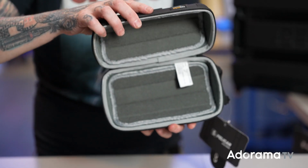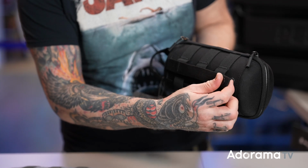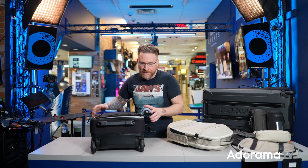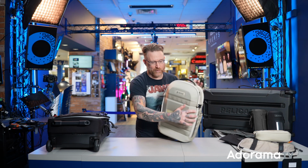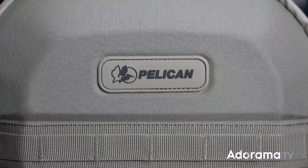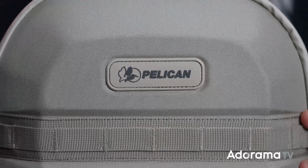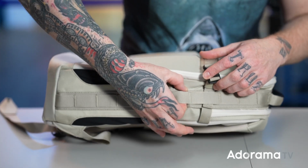And this also pertains to the outside. If you want to take this and then take something else with you and strap it to the outside, you have harness points for that. But where I see that really coming into play is more in the Aegis backpack line, where you can see all the extra loops you get here, which aren't loose and annoying and don't get in the way. They're nice and tight to the case itself, so they're there when you want them, but they're kind of not there when you don't want them.